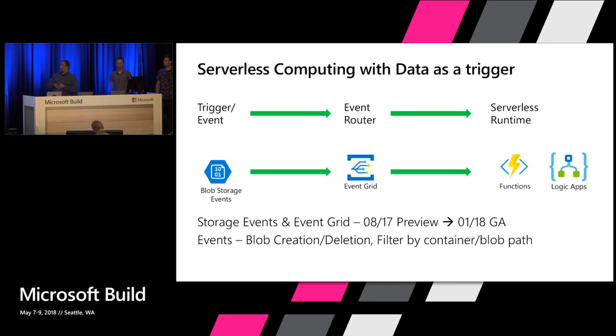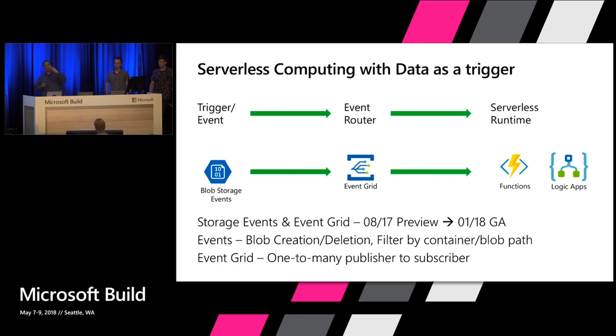Blob storage events specifically support, as I said, both creation and deletion. You can also set up filters. So the way you were looking at that images directory, you can filter down to a subset of your blobs and set up different event triggers. And Event Grid, one of the really cool things about it versus other event routers, is it does the one-to-many. So you can take a single blob landing on blob storage and not just trigger a sequential pipeline, but you can trigger a one-to-many pipeline.